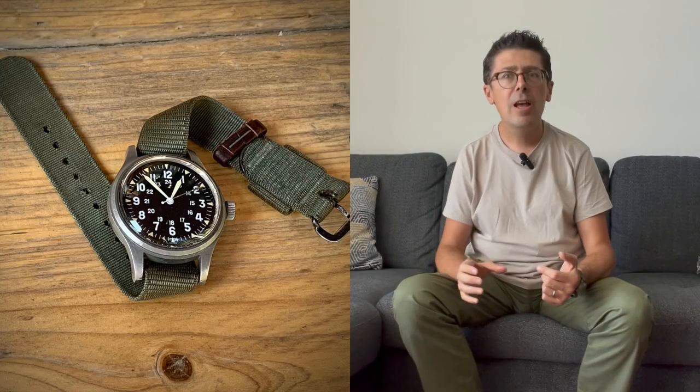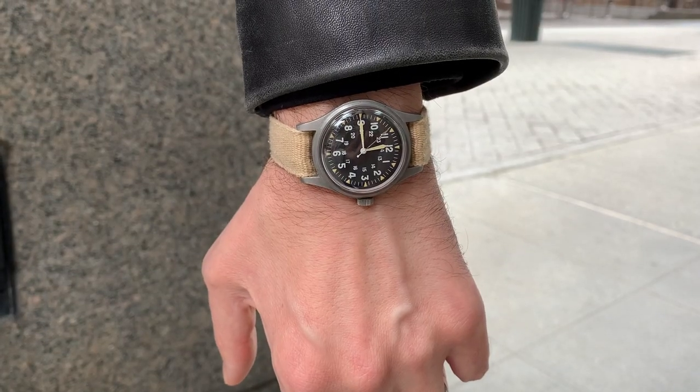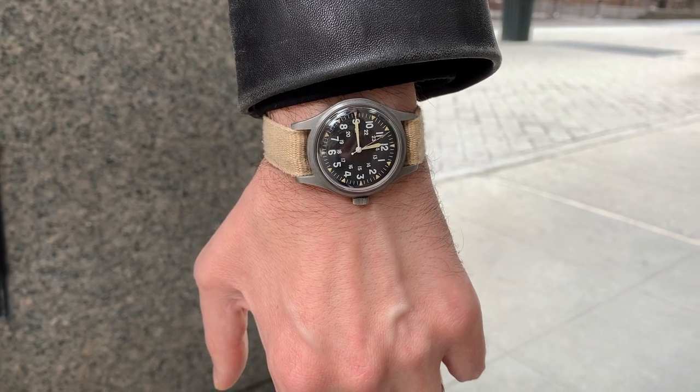Another thing is that the coating on the case is actually very, very dark — not what I was used to. Some people even asked me if it's a plastic watch. No, it's not. My FABD will look much darker than my other military watches. Now I actually like it.